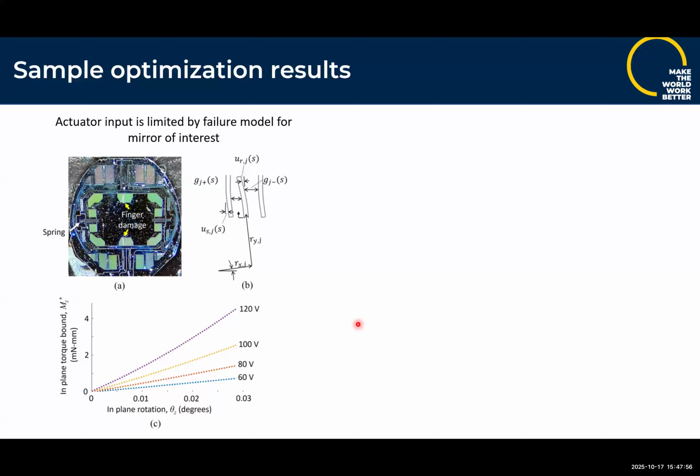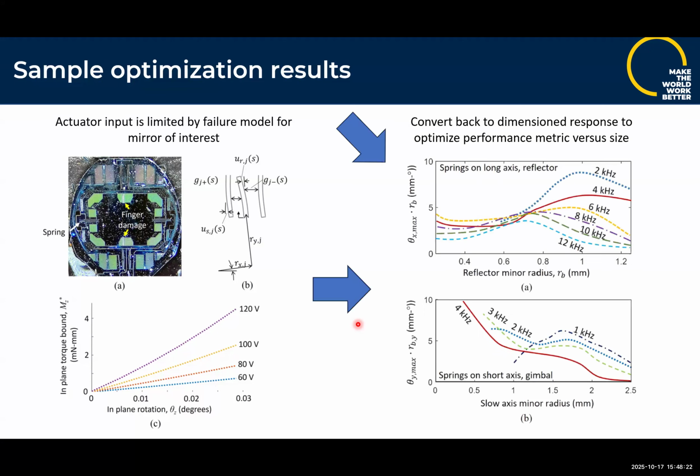So we do some modeling of the internal deformation of both the fingers and unwanted rotation due to the compliance of the structures that hold it up, and we come up with some sort of limit on what voltage you can achieve for a given nominal geometry in this case. In a piezoelectric mirror, it might be a limiting factor of what's going to break down the piezoelectric material or what's going to physically fracture other layers in the stack. And combining these together, we can try to optimize some other imaging criteria.